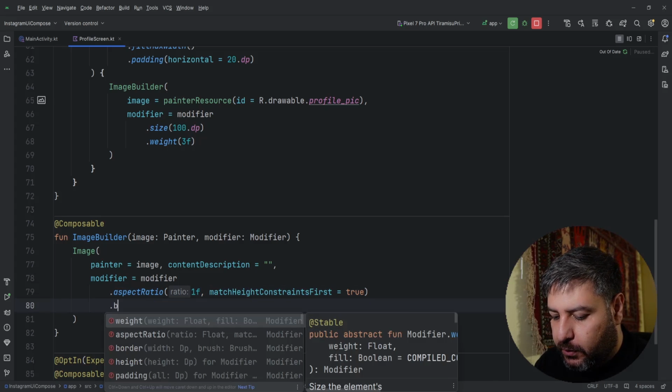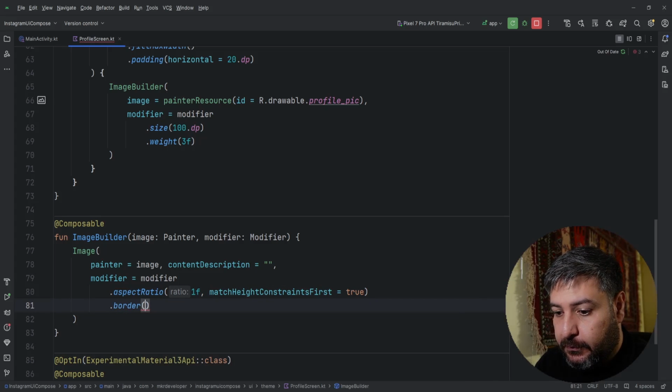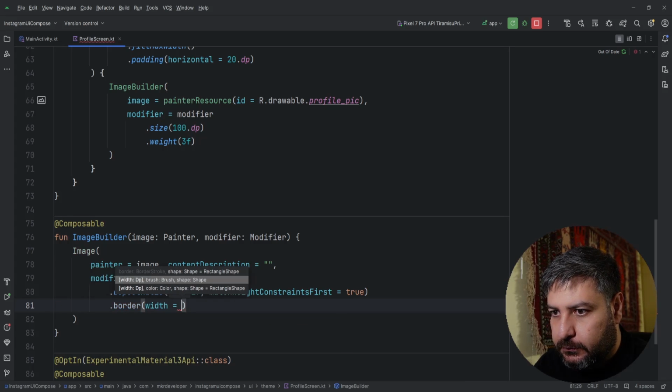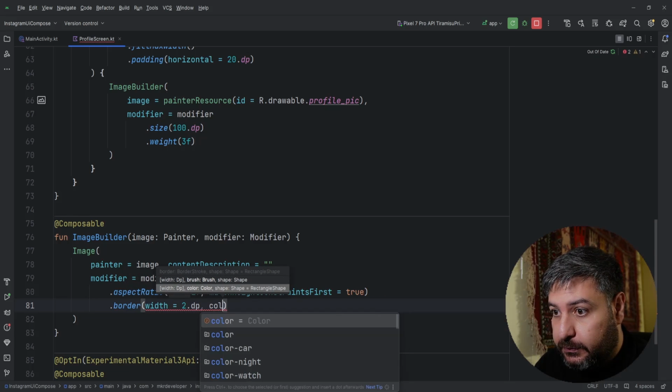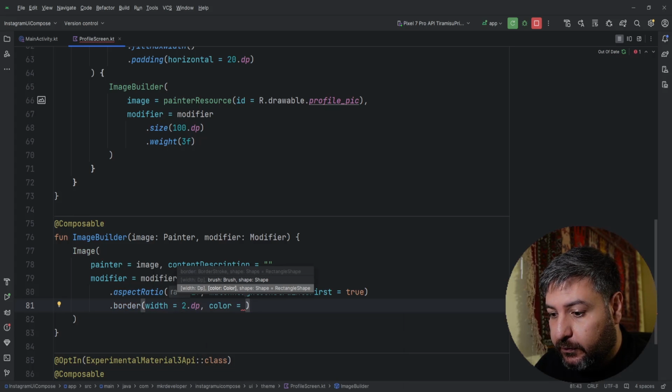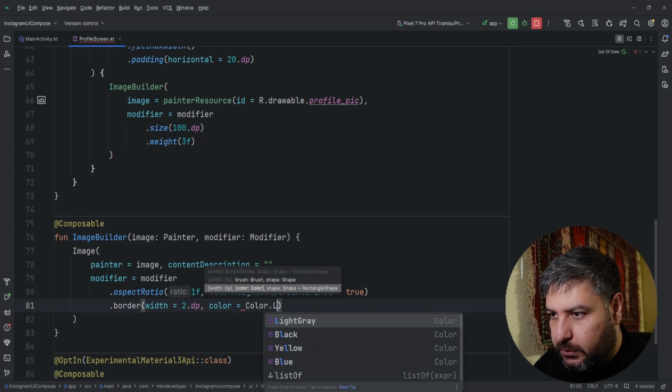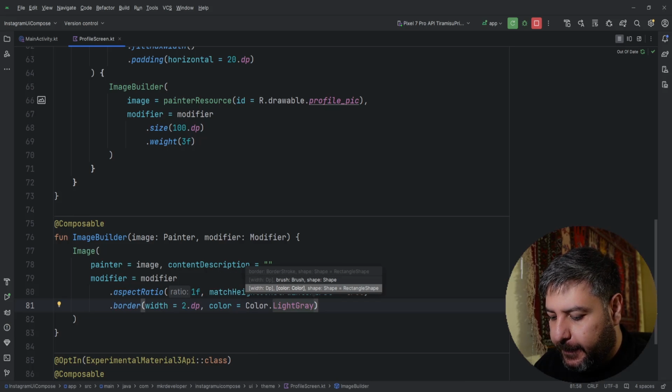Then a border, 2 dp with the color white, or sorry, light gray, because we are talking about the border. Color dot light gray, and then the shape of circle.